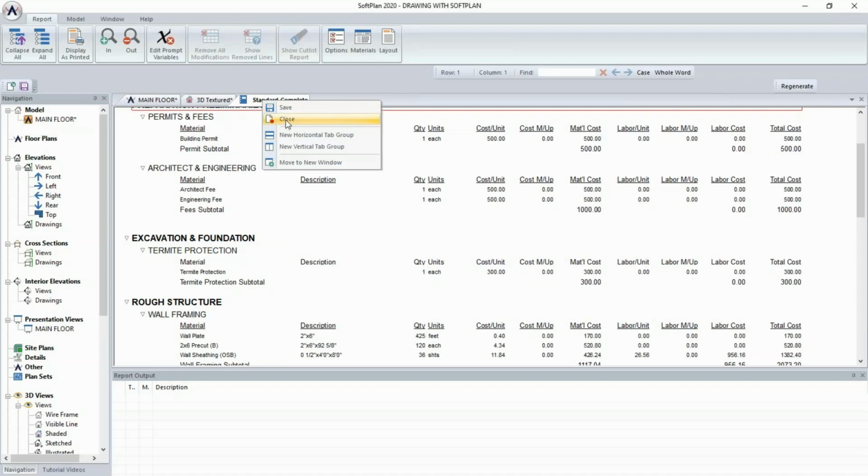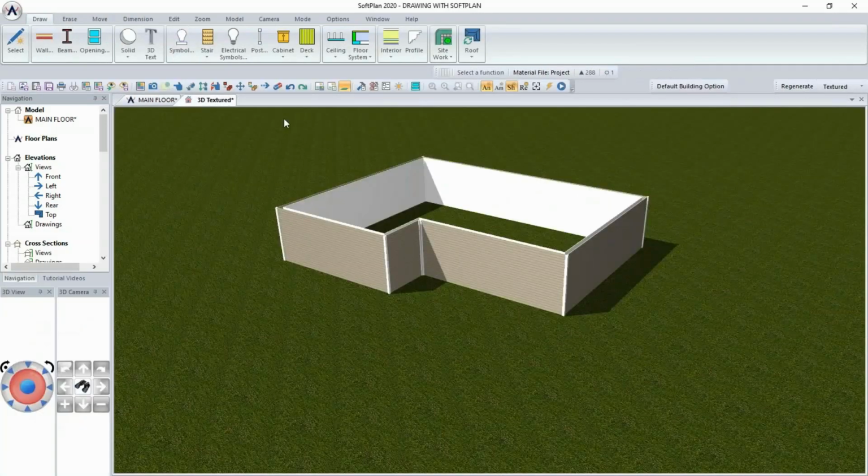I'm going to close the report. If I don't need that information, a right click on any tab will indeed close it. And it's a good idea to manage the number of active tabs you have in a project. Having many tabs open does slow down the performance, especially if you have many 3D tabs or many Softlist report tabs. So if you're not going to use that information, you can close those tabs easily enough by right-clicking on any tab. And you can always open those at a later time if you needed to.